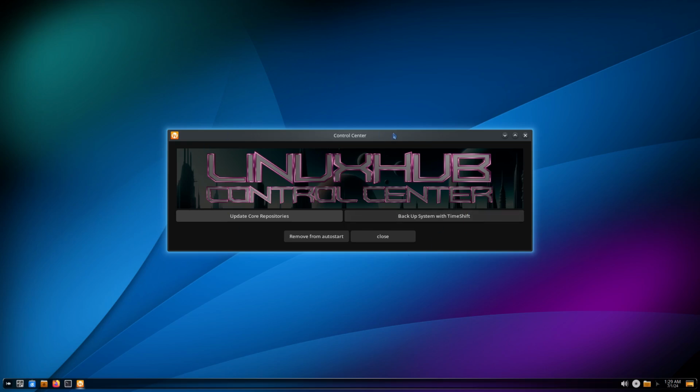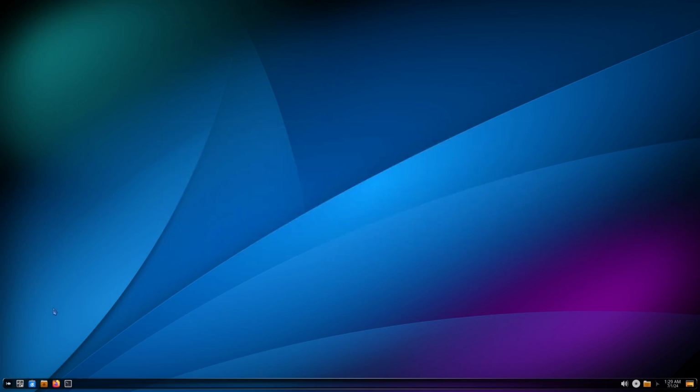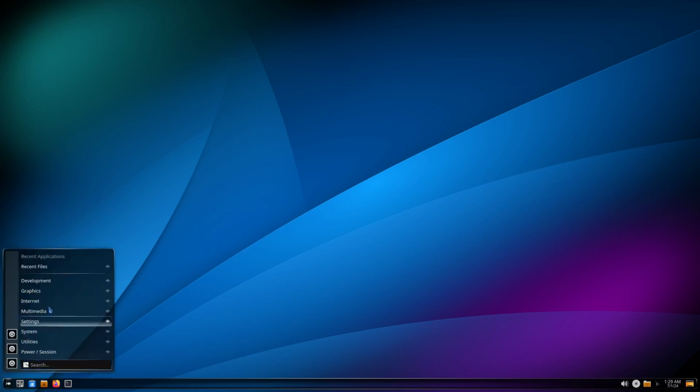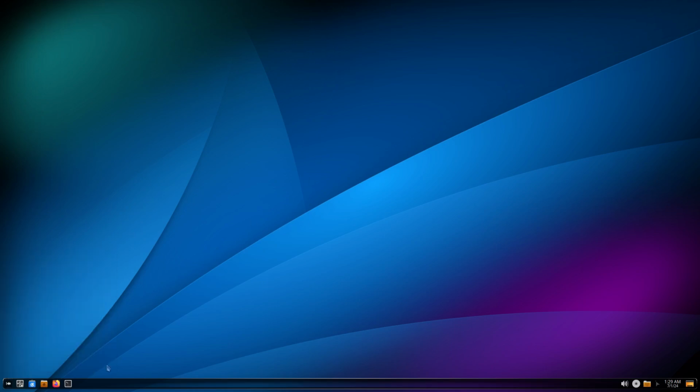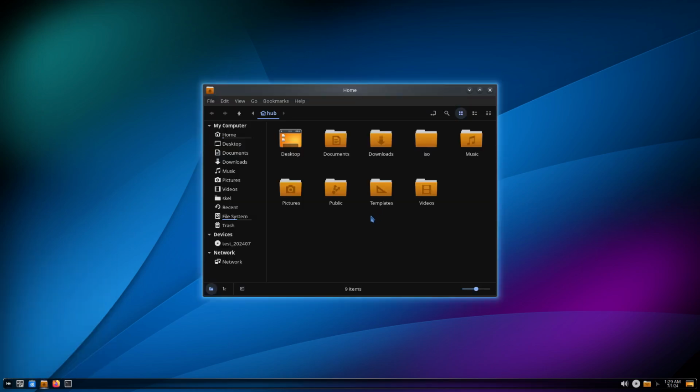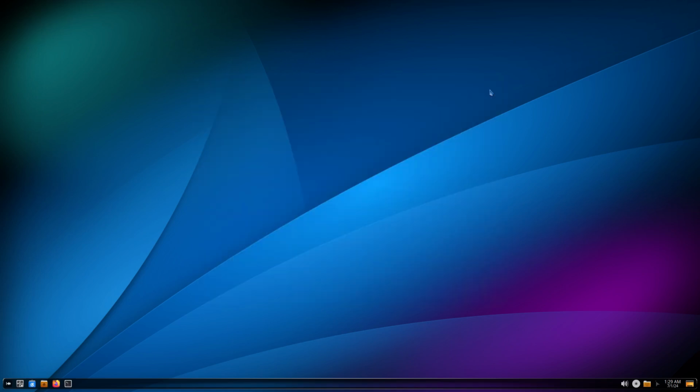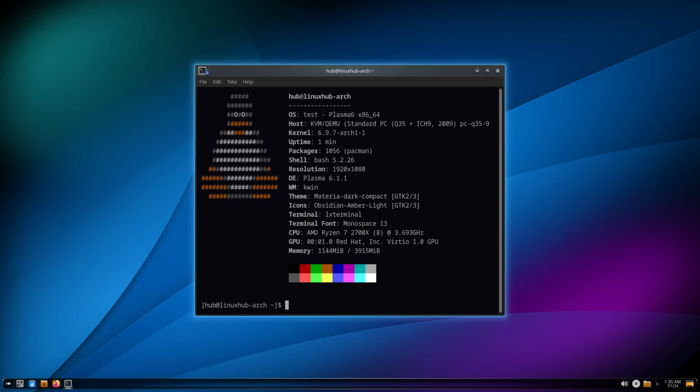And this is the way it is created now. So just click on close on that. Open up your menu. You have all your changes. You can see the themes. The themes have stuck. We have the wallpaper. Just look at the icons, the mouse cursor, the icons change, everything. And it is using the Oxygen theming. So all the theming stuck, all the wallpapers, everything, the icons, the mouse cursor, it's all there. However you set it up is the way it's going to be. And then if you open up a terminal, it's not going to have the LinuxHub on here. It's just going to be generic. So you can put whatever you want on here.